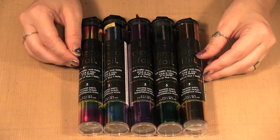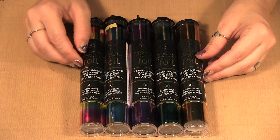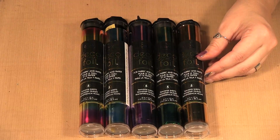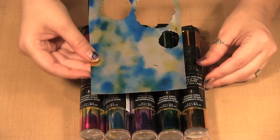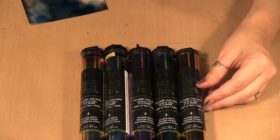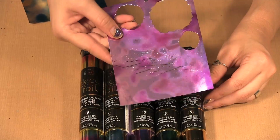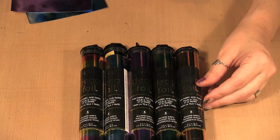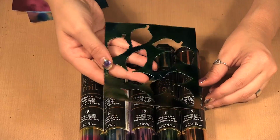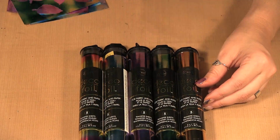My name is Christine, and in this video I'm going to show you the Thermoweb watercolor foil, and we're going to die cut some flowers. Thermoweb has come out with some new foil colors. This one here is the Summer Rainbow. This is the Lapis watercolor, and this gives you some idea what it looks like. Then we have the Amethyst watercolor. The emerald one, this one's harder because I cut a lot out of it, but you can sort of see. And then the Copper Cobble.